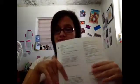I usually format them with a division. Here are the reminders. Here's the body of the class. And here I have Notas Adicionales, which is additional notes, because I'll be taking a lot more English classes next semester. I will be using this in English, but you basically have a full body. It's my take on the iPad of the Cornell system.